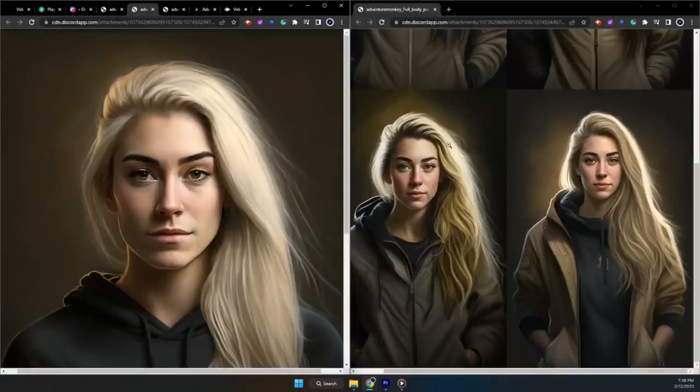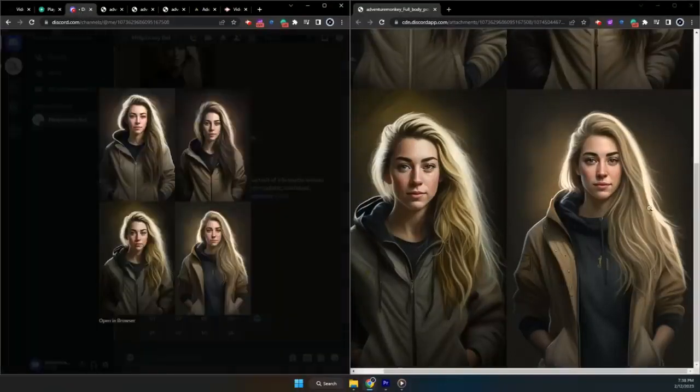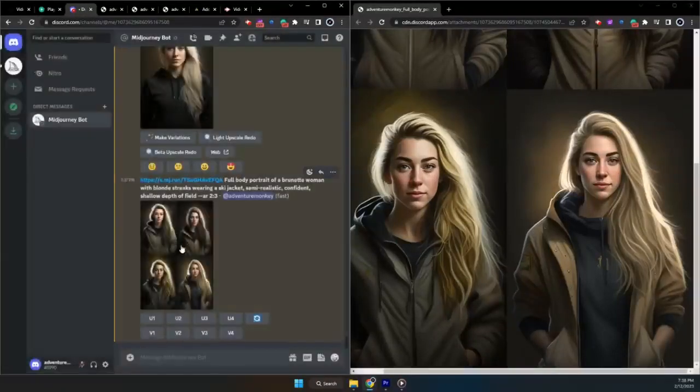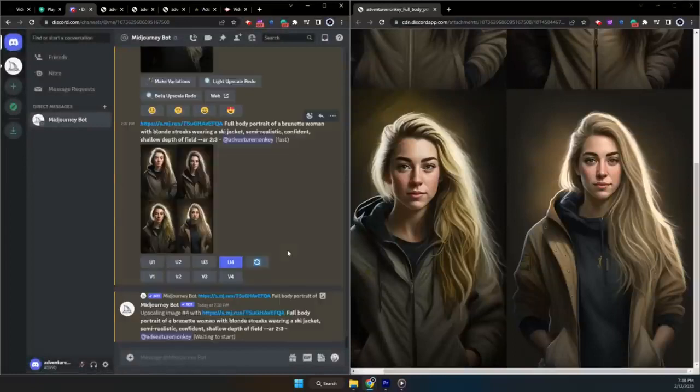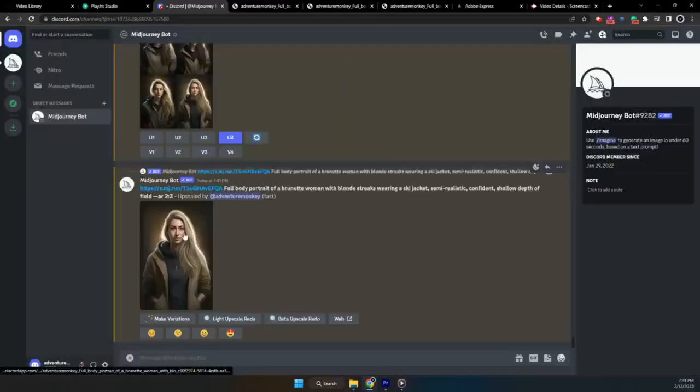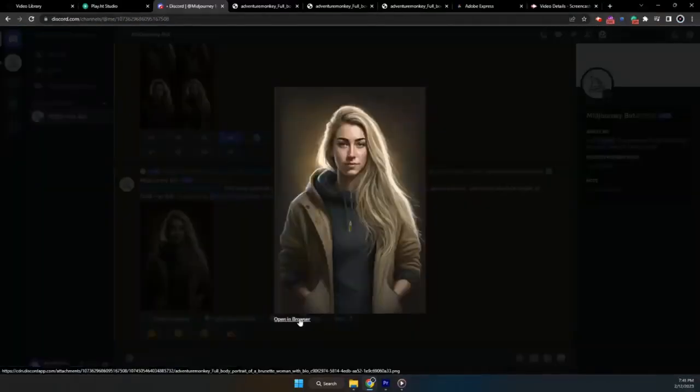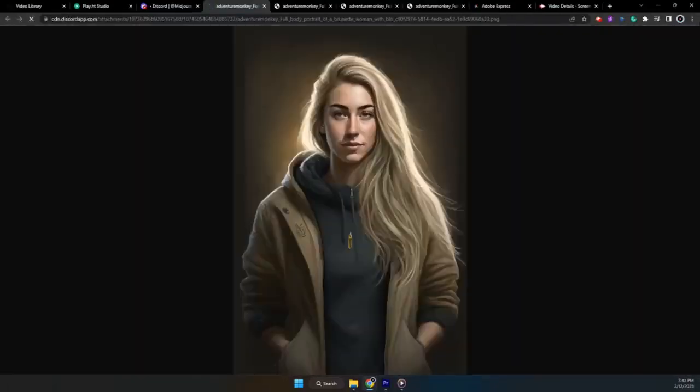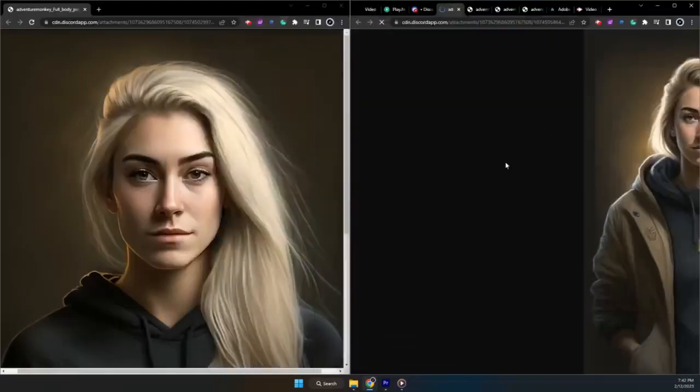And again, you may have to go through this process several times, but for the time being, we're just going to go ahead and move forward with the image in the bottom right-hand corner, the fourth variation. And we're just going to go ahead and upscale this photo as well. This is the upscaled variation of our initial photo. So let's just go ahead and open it up in a new tab and compare it to the original.